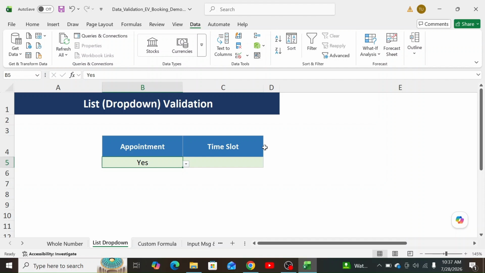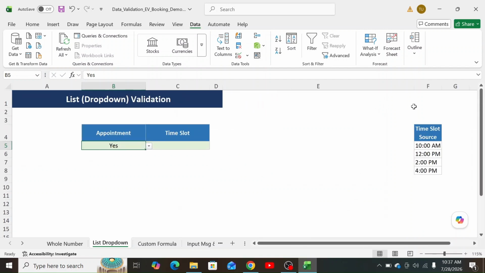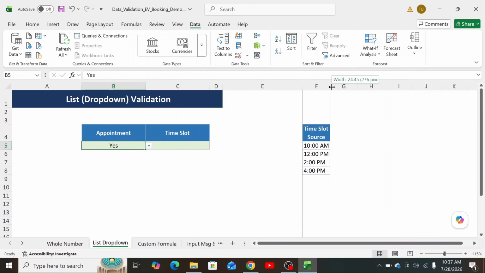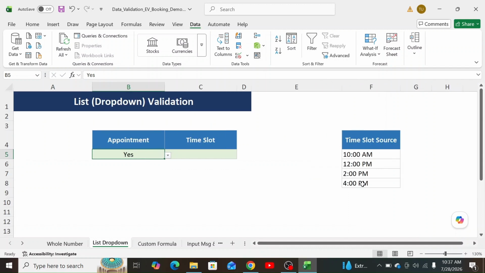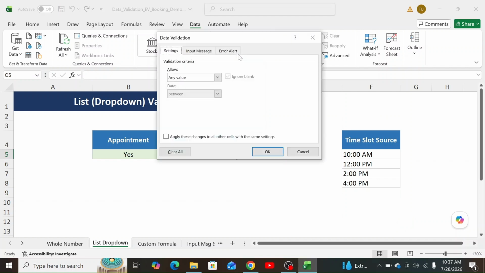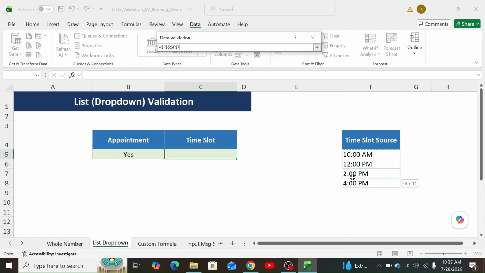In that case, what we do is we keep something like this. A list we keep it written somewhere in the Excel sheet. If there are 20 time slots, list all the 20 time slots somewhere. Then go to this particular cell, go to the same place, data validation, select the list. In the source here, instead of typing, after you click the cursor here, keep the cursor here, come and select this particular range.